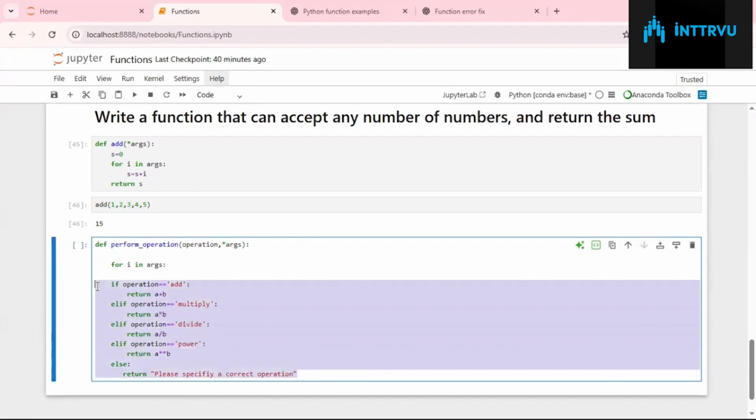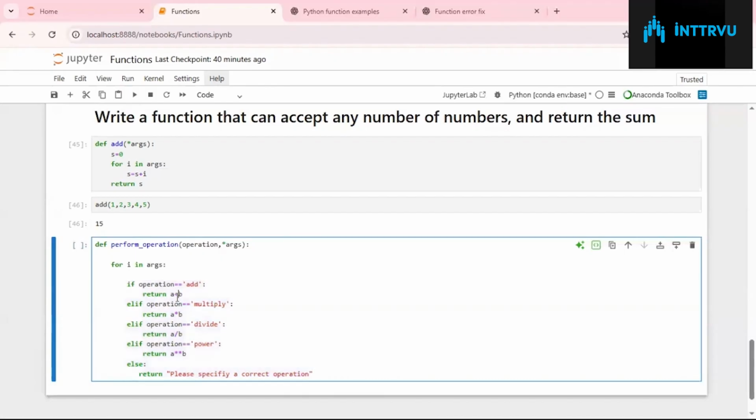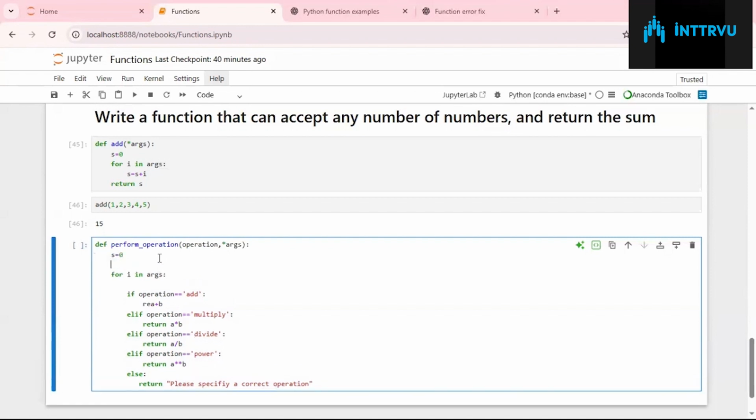I can just put this in a loop, and I'll take sum and product. So I'll say if it's add, I'll need to add all the i's. If it's multiply, I will need to multiply all the i's. If it's divide, I will need to divide all the i's.